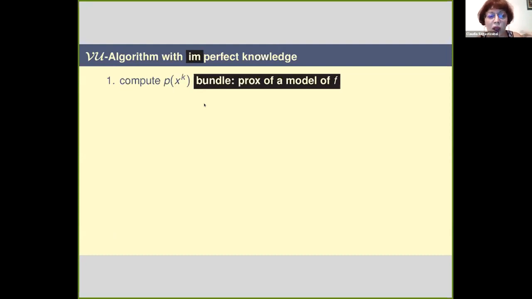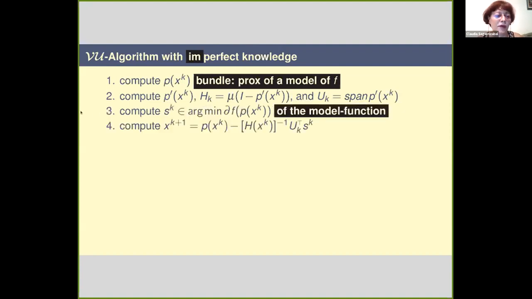So we need to approximate the proximal point. For the second step, we also will make approximations. Then instead of projecting zero into a subdifferential of the function that we don't know, we will have an estimate of this: a subdifferential of the model function. And this will give us the approximate dual element.